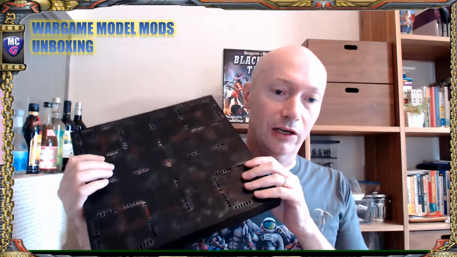Anyway, so I sprayed this gloss black. I was originally thinking I'd do like a Star Wars Death Star interior kind of thing, they've got the gloss black thing going on, but then I did it and I was like, right, then I've got to paint the walls. I can't do that, I can't do it.